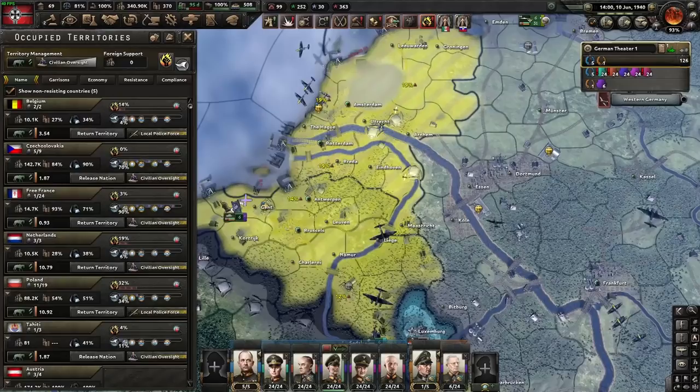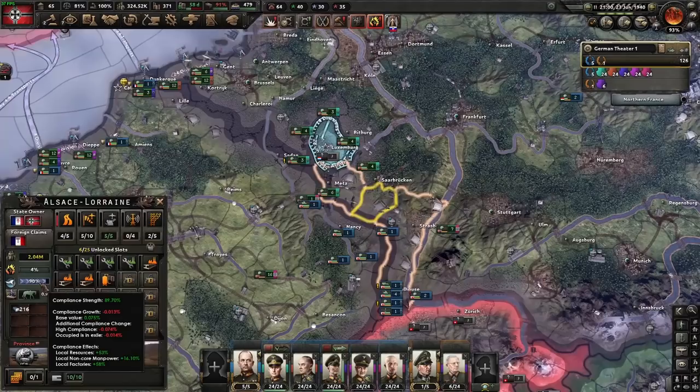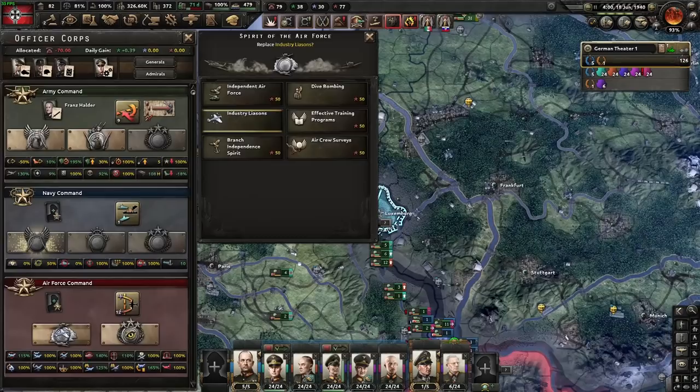Let's default to local police force. No, we want you in civilian oversight. We'll do military governor for the low countries. It'll do, I think. Collaboration governments are so good. We're just casually losing compliance over time. I'm actually going to set breakthrough as our preferred tactic. Just because I hate getting countered. It was on the tank. Breakthrough. Let's swap to independent air force. We can cheaply appoint Hermann Göring.